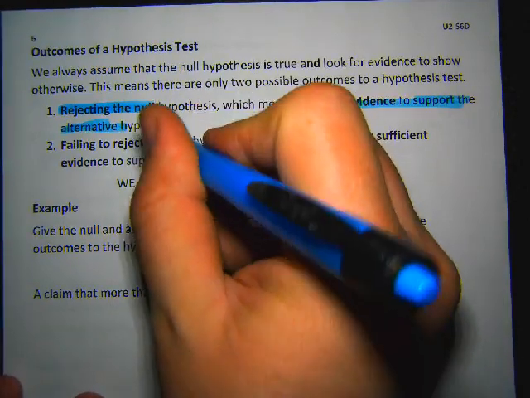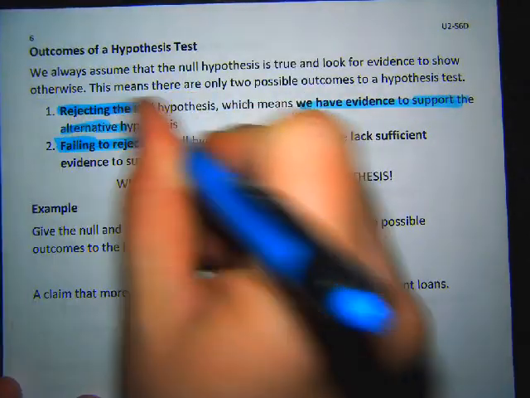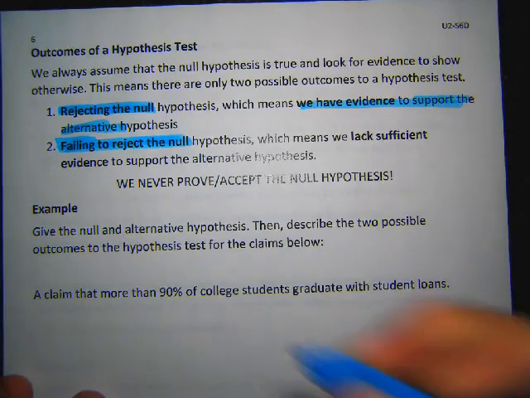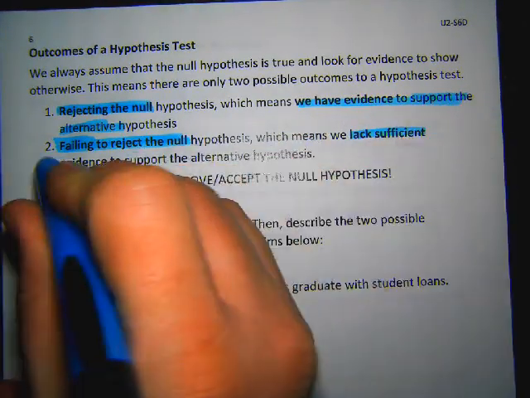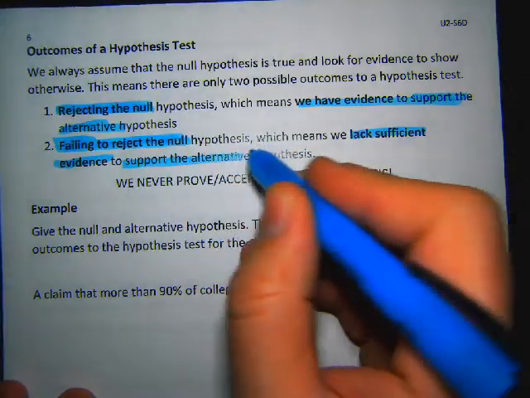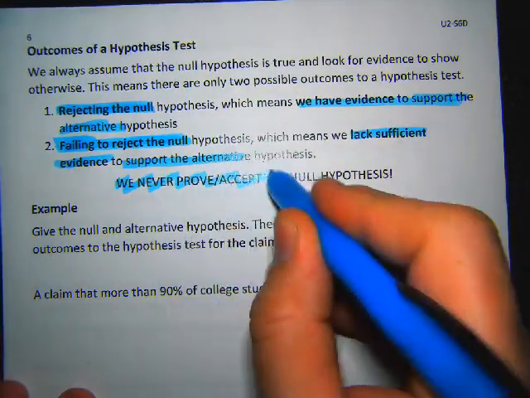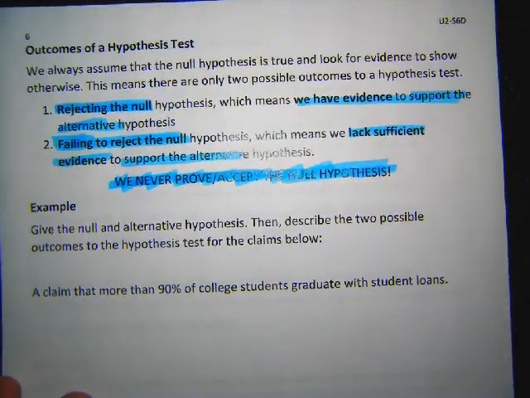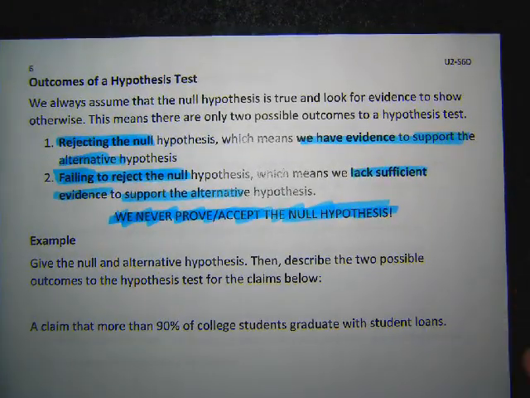Now, because we assume the null to start with, we say, hey, we're going to act like the null is true and then check and see if our numbers match up with that. We can't ever accept the null. We can fail to reject the null, which means we didn't show that it was wrong, but we can't actually support or prove the null. So when we fail to reject the null, it means just we lack enough evidence to support the alternative. We never ever prove the null hypothesis. If you tell me that you've proved the null or you've accepted the null is true, you're doing it wrong.